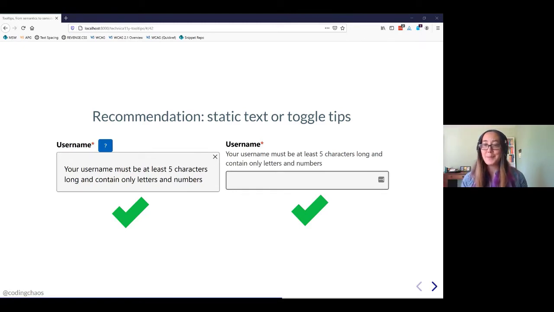People liked toggle tips. People liked having a button that showed extra information. A number of people actually even liked that better than static text, because if you're using a magnification software like ZoomText, having the label immediately next to the control was pretty nice, because when you're focused on the control, you can see both at once. So static text didn't actually block anyone. Static text ended up being very usable, but some people did in fact prefer toggle tips even to static text. And everyone preferred everything to tooltips.